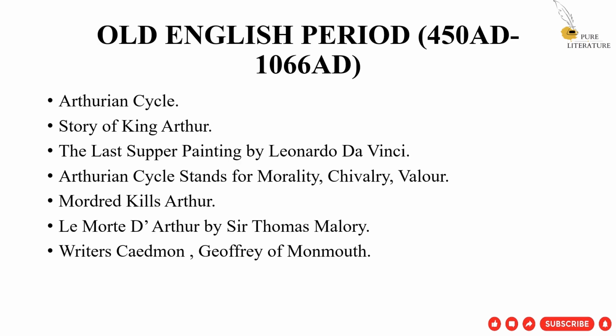The timing of this age is from 450 AD to 1066 AD. Old English was a time of the fall of the Roman Empire or the fall of Byzantium, or actually we can say it is a time of Old English literature. The medieval literature is talking about fairies, dragons, and King Arthur. These two ages are known as the medieval age, and mostly the important thing here is King Arthur or the Arthurian cycle, because most of the stories are dealing with King Arthur.